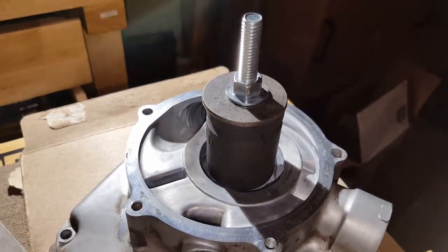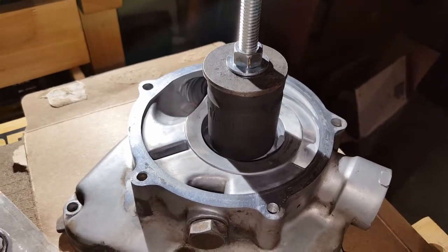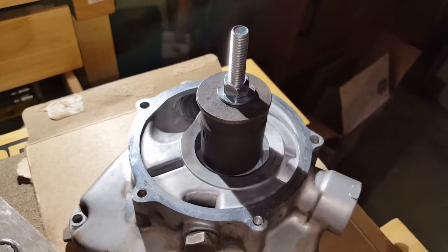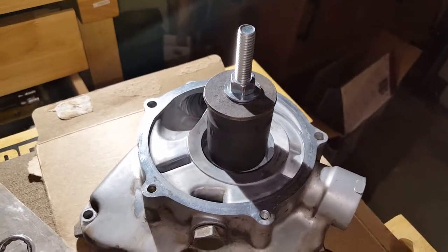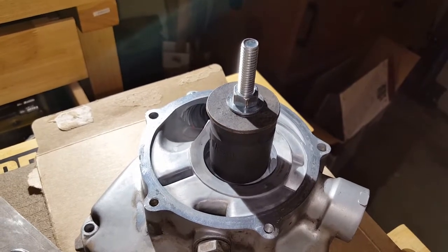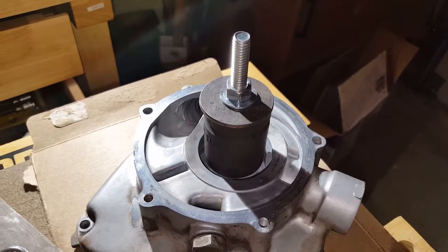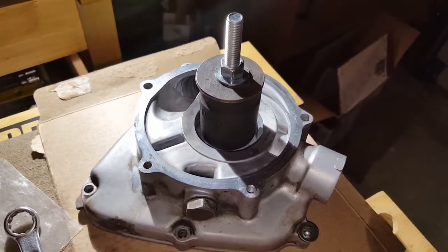So I'll take it apart and see what it looks like from both sides of the water pump, and hopefully that'll do it. Then it'll be a matter of just installing the seal and the bearing on the other side, then insert the impeller, put the circlips back on, and the drive gear on the other side, and the circlip on top of that, and then it's ready to be put back on the bike.